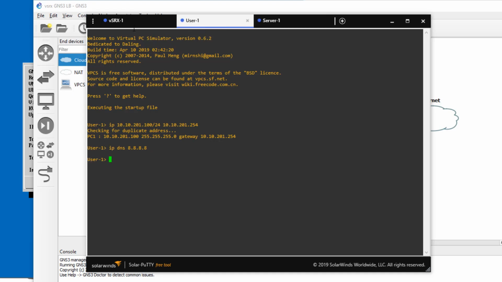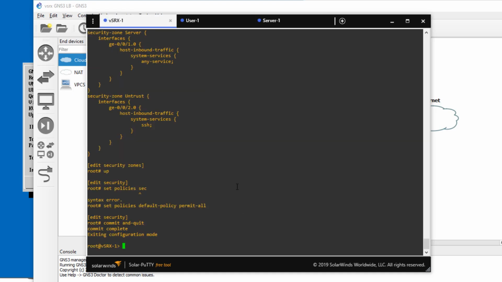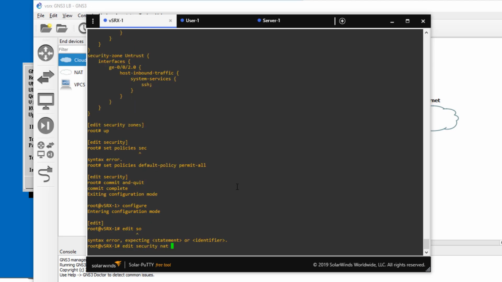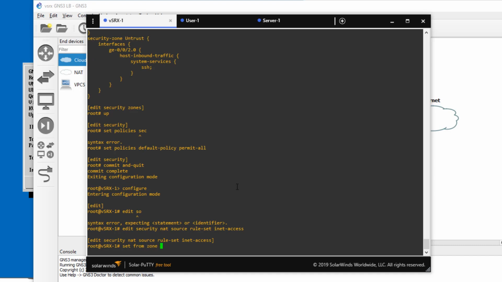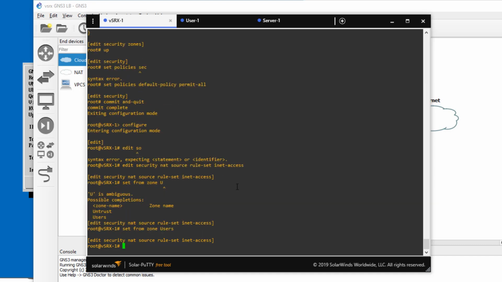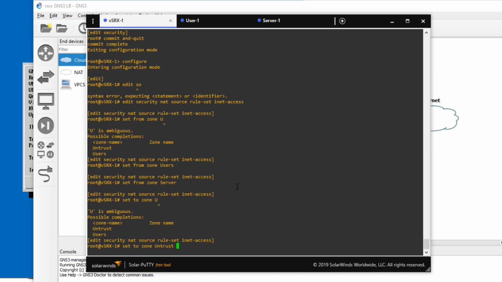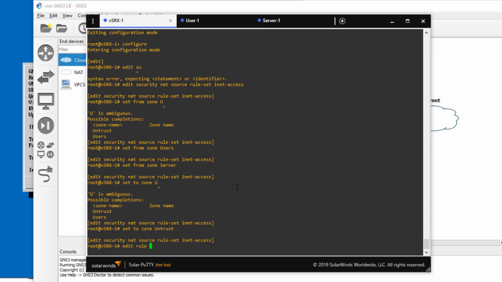And oh, there's one other quick thing. I forgot to configure NAT on SRX 1. So let's do that real quick. We'll configure the rule.